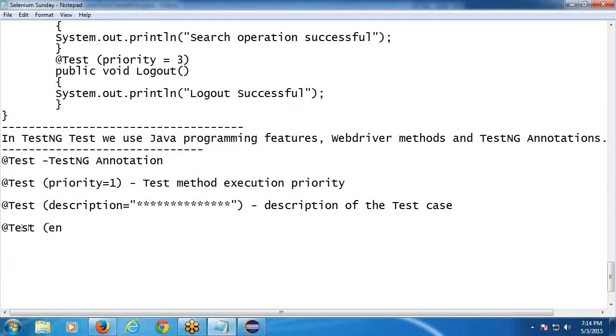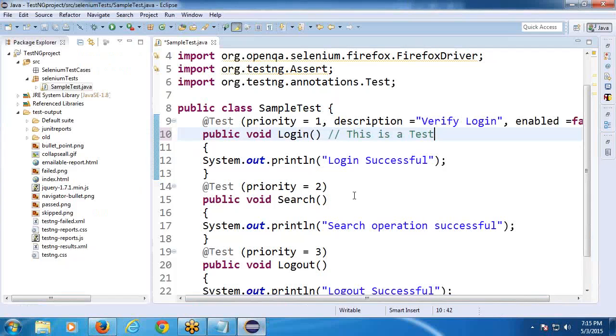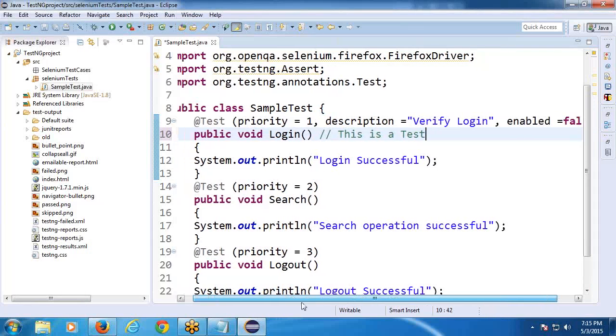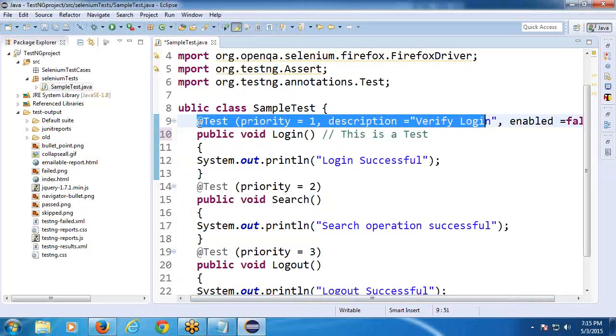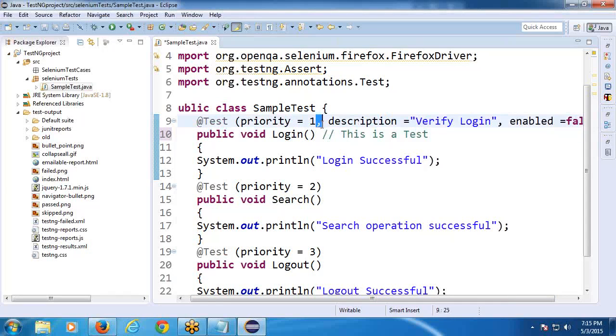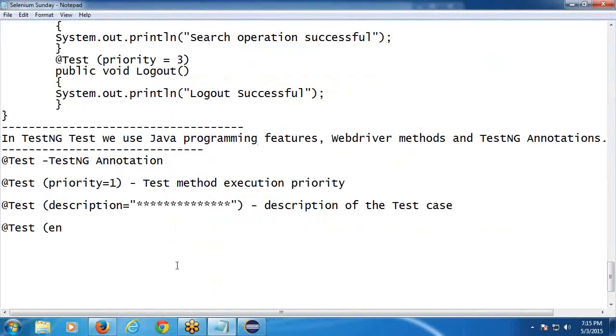You can use multiple attributes in one test annotation by separating them with commas. Observe here, for the first test annotation I used 3 attributes using commas.